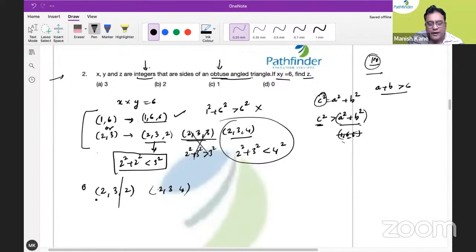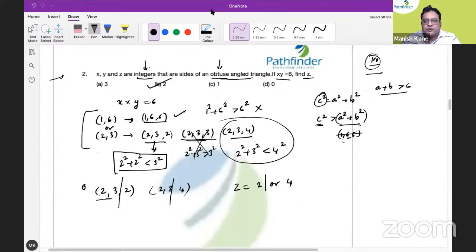तो इसमें x और y तो 2 और 3 है दोनों जगह. सो z की पॉसिबल वैल्यू क्या हो सकती है? 2 और 4. अब ऑप्शन में देखो, ऑप्शन में अकेली 2 वैल्यू दी हुई है, and hence you will mark the option as 2. But there can be cases where both the options are given and you have to mark either A or B or either 1 or 2. Some similar options might be given in the question.